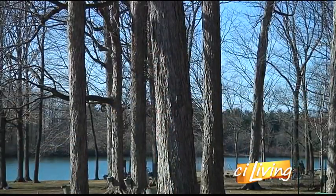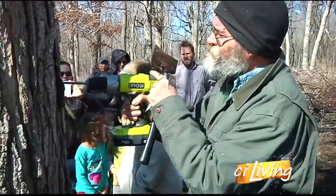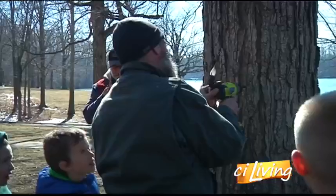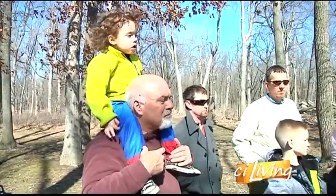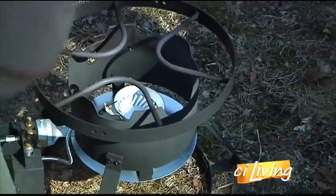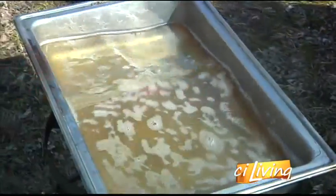On a quiet late winter afternoon at Homer Lake, the silence is broken by an unusual sound. As dozens look on while a tree is tapped, a tradition spanning back to the Native Americans is carried on. I appreciate the history of it very much. If I could do it without using propane and just use the materials that are there, I certainly would. But it is a connection to that — I definitely see that.